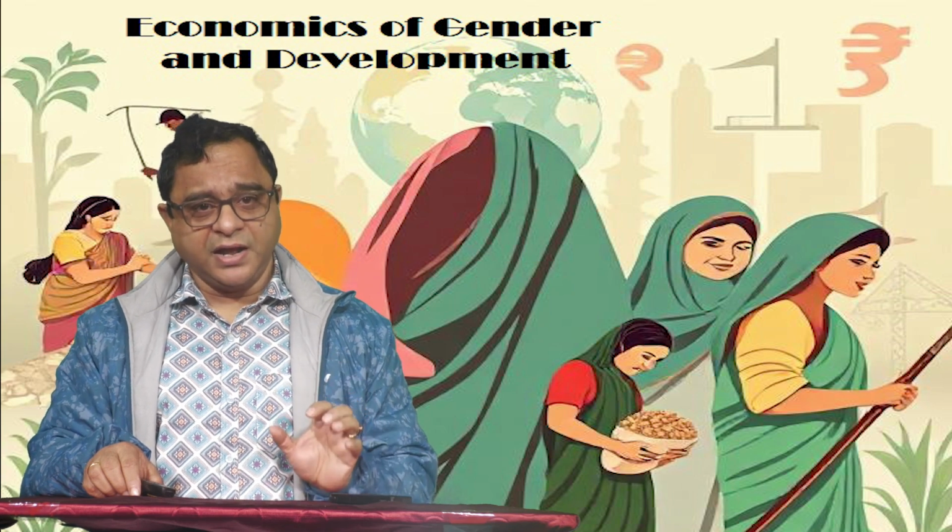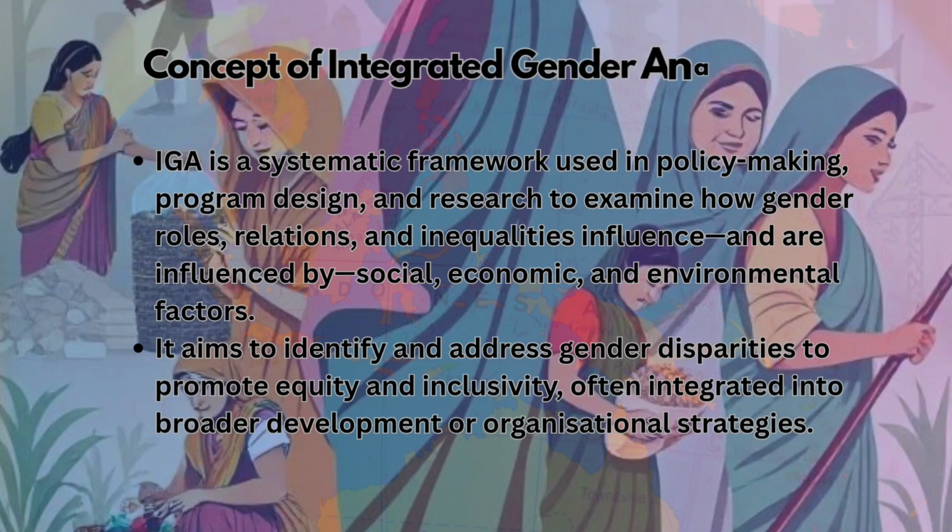And here, the IGA, that is Integrated Gender Analysis, is a systematic framework used in policy making, program design, and research to examine how gender roles, relations, and inequalities influence and are influenced by social, economic, and environmental factors. And this IGA aims to identify and address gender disparities to promote equity and inclusivity, often integrated into broader development or organizational strategies.